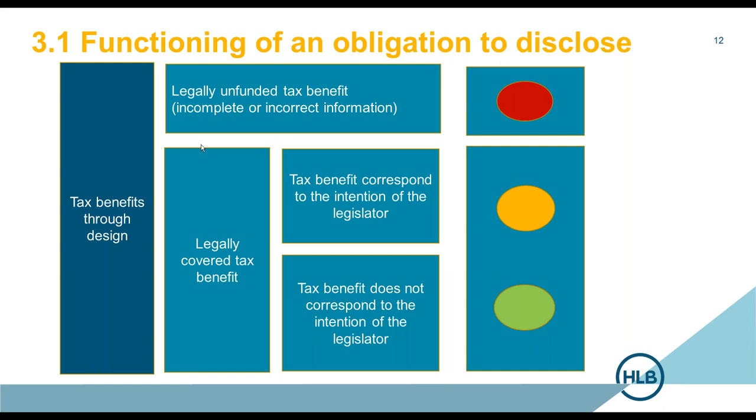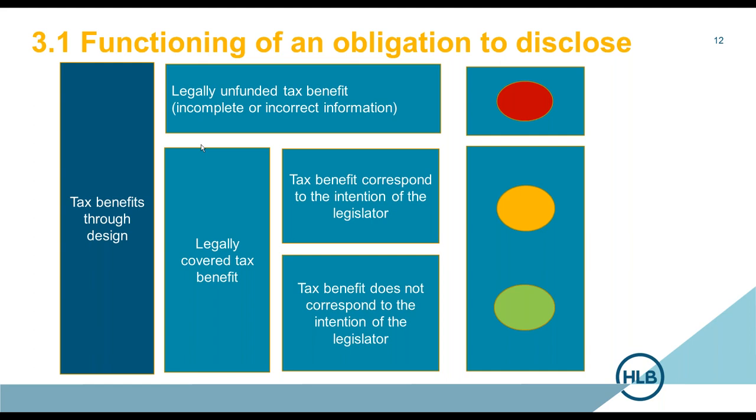So I think this is an important result that we have figured out so far. This has nothing to do with whether a structured transaction is known already or potentially known to the tax authorities. This is not at all a criteria, even though you can be obliged to report when all law journals are discussing this structure. So you could not defend yourself by saying, okay, I don't have to report because everybody in the tax world already knows about it. That's correct, isn't it? Yeah, that's correct, definitely.